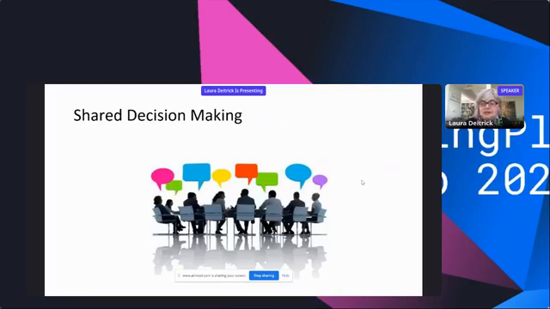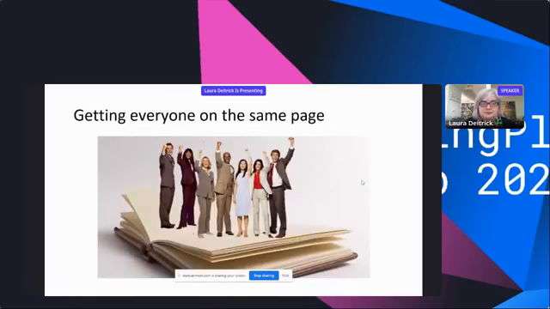So the shared decision making, the gem of our sector, a democratic process, sometimes makes us look messy, and to outsiders makes us look not efficient or effective. But it is the way that we do business. And then ultimately, getting everyone on the same page in terms of governance is a critical role. And it takes leadership, from the board chair, from the staff, from everybody who's on the board, to try to get to the same place, and to some level of consensus or agreement.